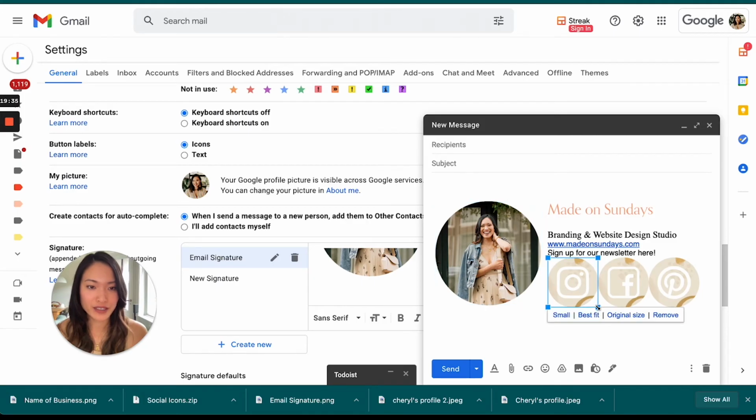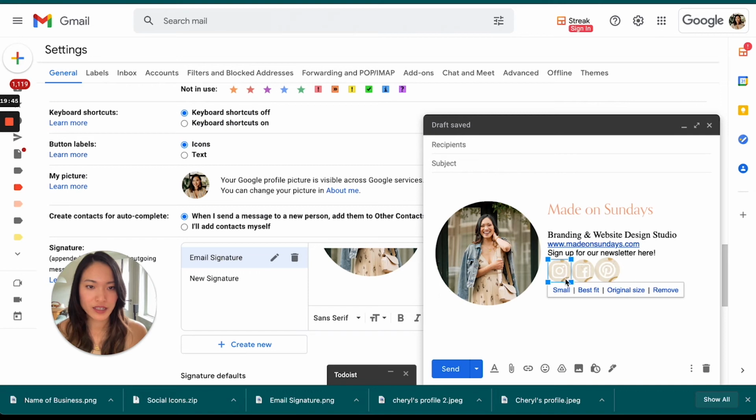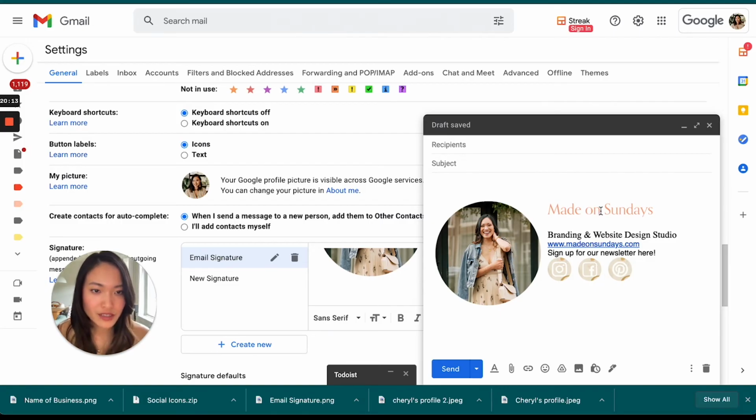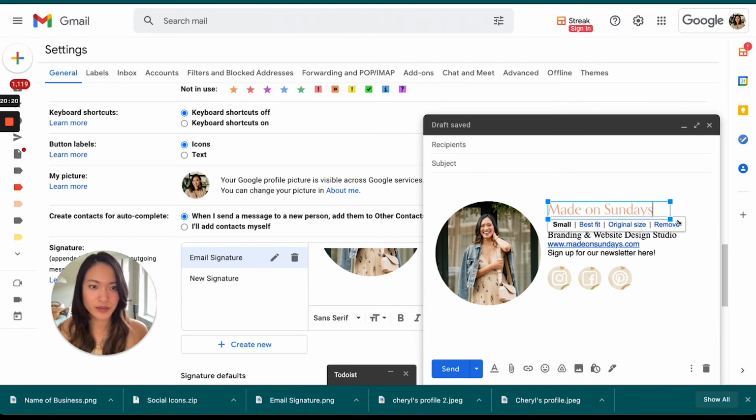First things first, we're gonna make these smaller. So just make it whatever size you want, but let's try to make sure they're all the same size. Just approximate is fine. You can always keep adjusting it until it is perfect. So just a little bit more, that looks good, but I need some space in between them. Sometimes it adds a period if you add too much space, so you're just gonna go back. So that looks good. I think I want some space between that.